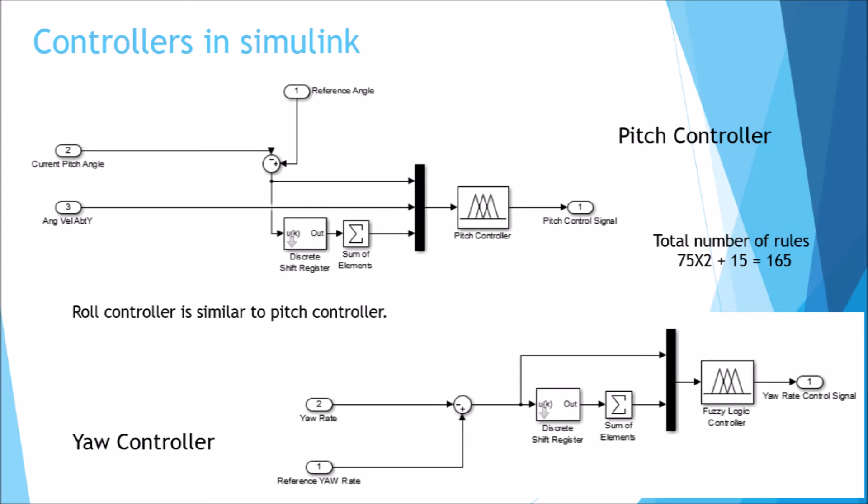The fuzzy pitch controller is of PID type. It calculates error signal from the current pitch angle and the reference pitch angle. The rate of change of error is obtained from angular velocity about y-axis. The five past errors are summed up during each iteration to constitute the I or integral part of the fuzzy PID pitch controller. These P, I, and D components are fed to the fuzzy controller designed using fuzzy logic toolbox in Simulink, which generates the control signals.